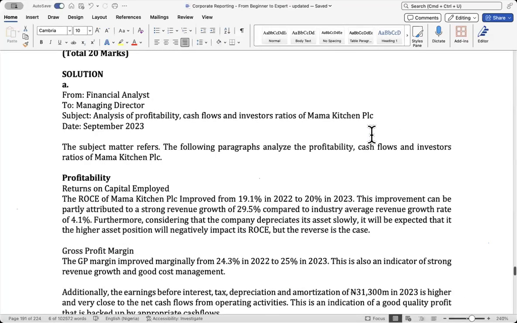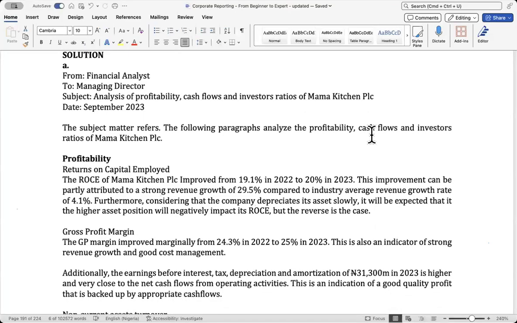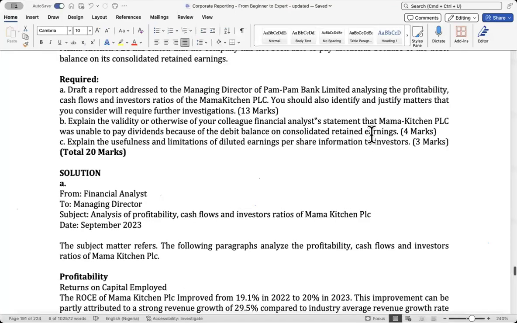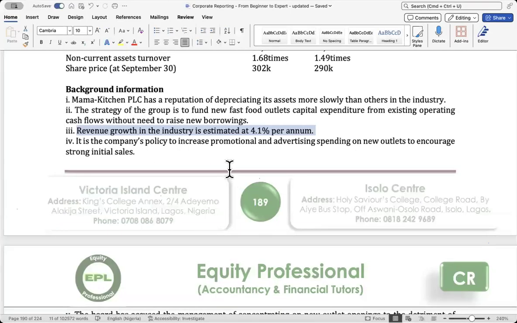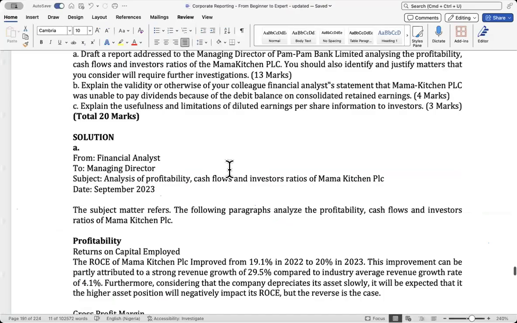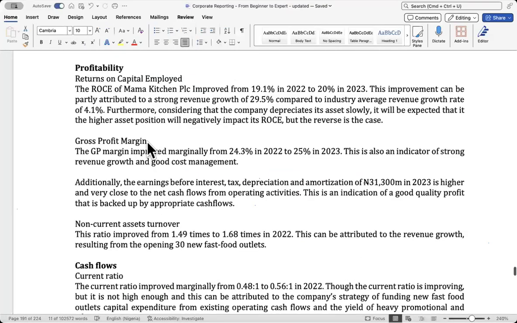So this company is doing very well. So I've already used this one. At least I've mentioned it and I've related it to my case. And I've also related this to my case as well. Then I move to the next ratio. The question gave me, so it's not like I'm the one coming up with these ratios. And even if they don't give me, you can actually come up with them because you should know them. But since they gave me, I just restricted it to what they gave me.